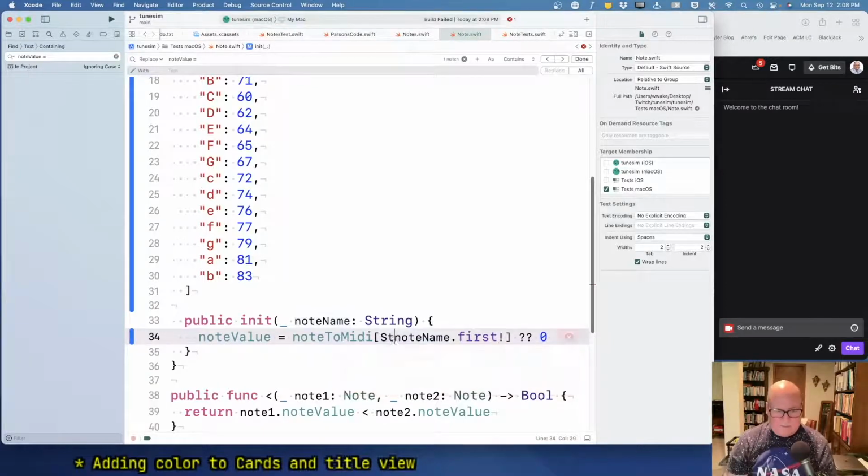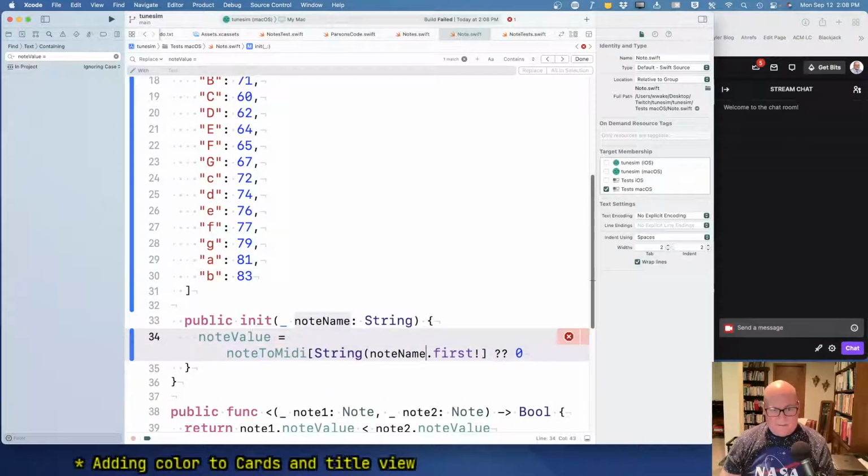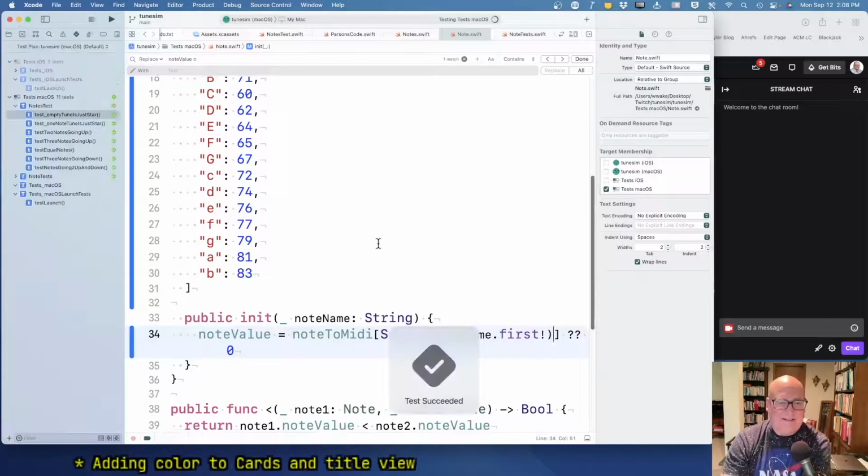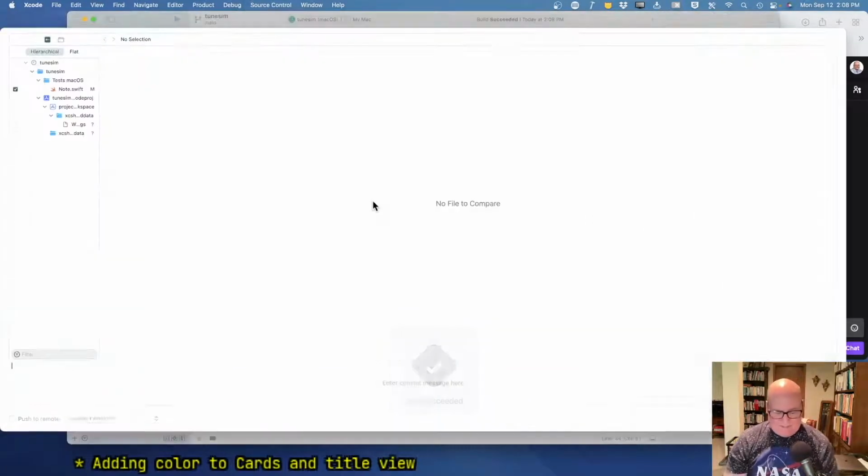Well, we did have string around this before, I guess. We'll be revising this again. Getting the note names is actually a little tricky.